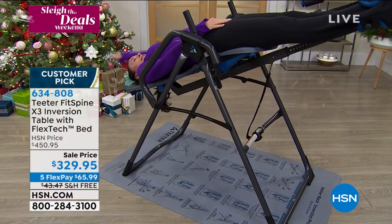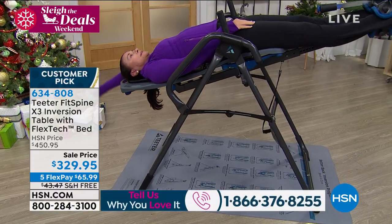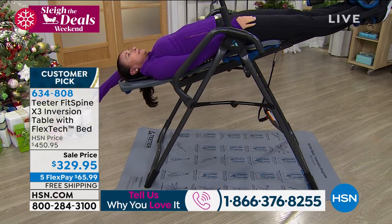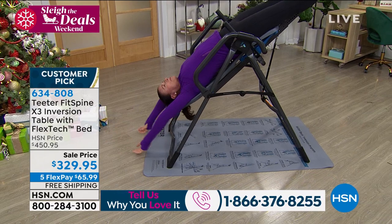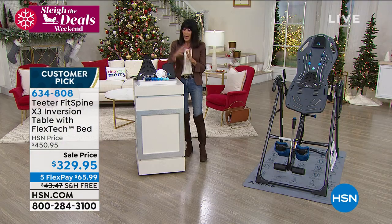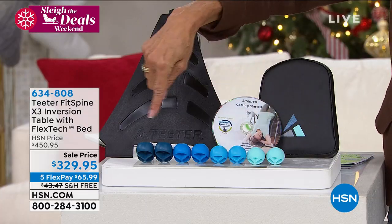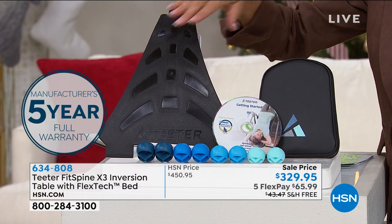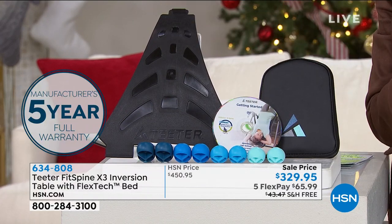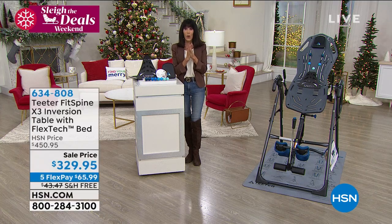You can also pick up the mat we're showing underneath the table on screen. Value today is not just about price — it's about quality and performance for price. When you read the reviews, you understand the difference. You get the CD, the acupressure nodules you can place anywhere on the table with lumbar support. The five-year warranty and most importantly, how it's going to make you feel.